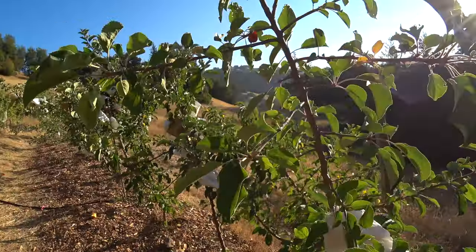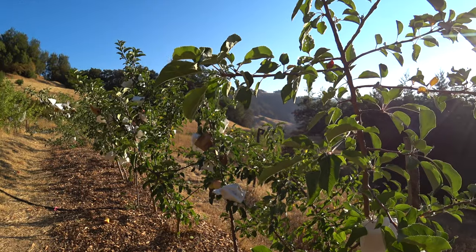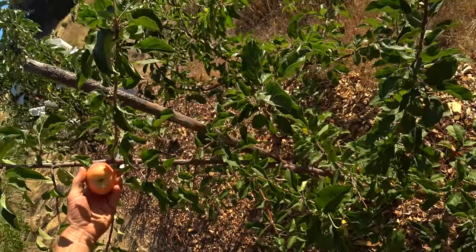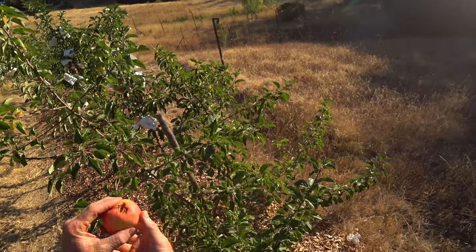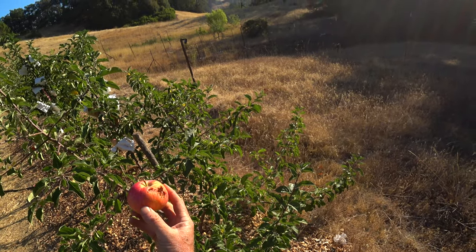This one flowered but didn't make anything. One of the reasons I used Williams Pride is for the early ripening effect genes, so Twang has that for sure, but these two obviously don't have a super early thing going. I think this one may be ready. The birds got on this, so I'm going to pick it. It's not very scented — this tree only produced one fruit, and I had it in some kind of bag, but the birds got onto it anyway. This damage could have caused the apple to ripen early, so I'm not expecting it to be at its best.